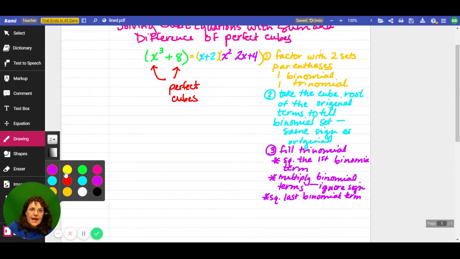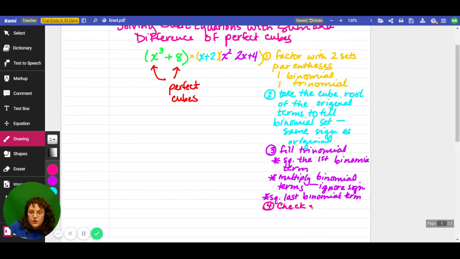So the last thing you need to do, this is where we concern ourselves with the sign. You're going to check the signs, and you're going to make sure when you end this that you have 2 pluses and 1 minus. So if I look up here, I have a plus in my binomial and a plus at the end of my trinomial, which means the first sign is going to be a minus. That's just the pattern. It is always that way. You're always going to have 2 pluses and a minus. So if this first one had been a minus and a plus, that would make the first one a plus.